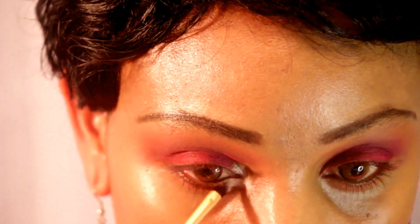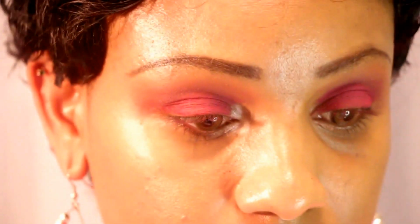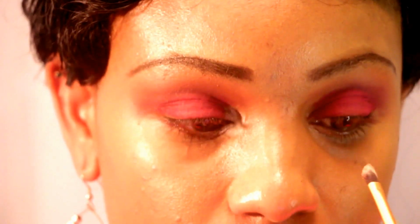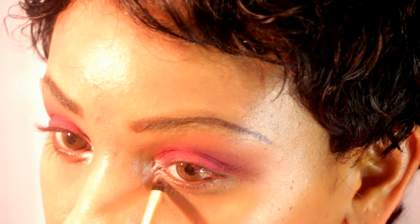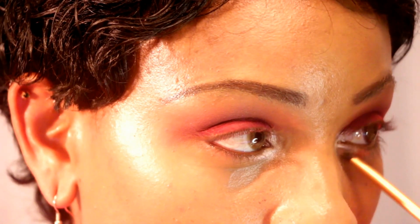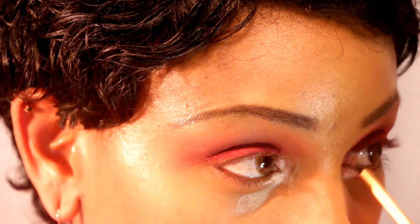Now I'm going in with this beautiful shimmery pink color into the inner corner of my eye. This is gonna give my eyes some life, y'all. Y'all know how I feel about giving my eyes life, and that's what I'm doing. Just put it right into the corner of your eye.